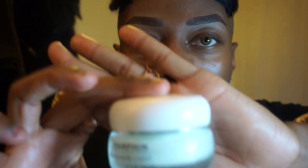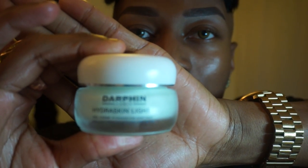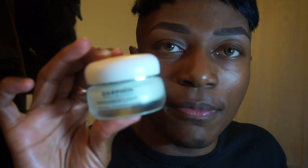I'm going to do a little makeup tutorial for you today on winter skin and how I prep my skin for it. I've already moisturized using the Darthin Hydrolyte moisturizer — it's amazing. I haven't used it this summer because I was using my Kiehl's oil-free moisturizer, but I really like this one because it moisturizes without feeling too heavy and feels really light on the skin.